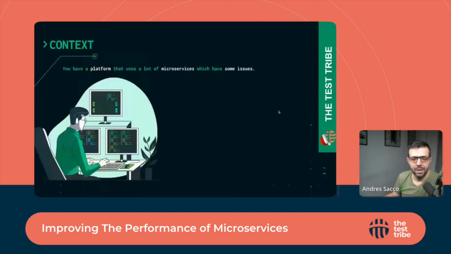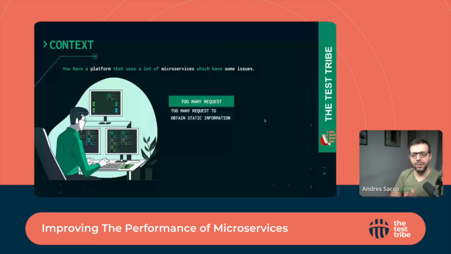So let me explain the context of the problem. You have a platform that has different kinds of microservices, and those microservices have some kinds of problems. Which type of problem can you have? First one, you have too many requests.